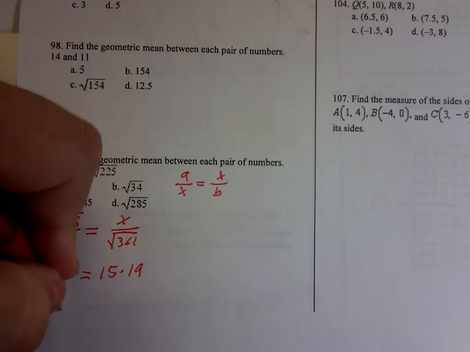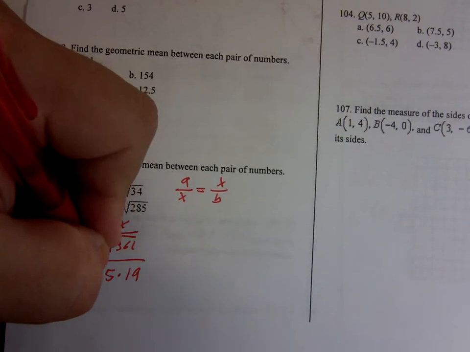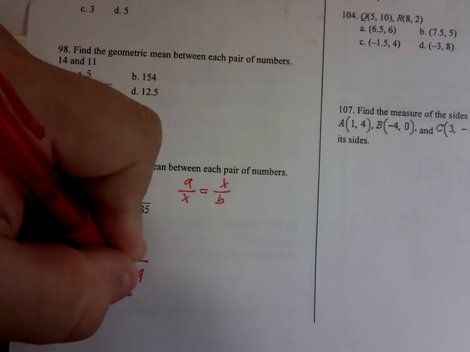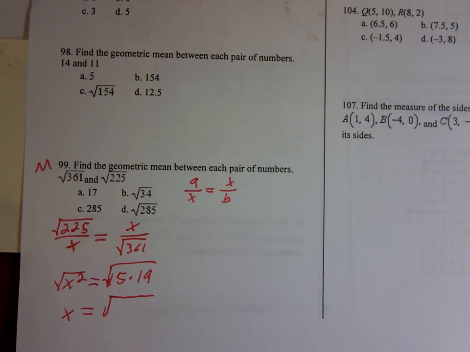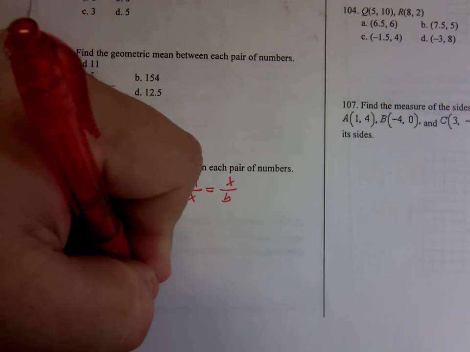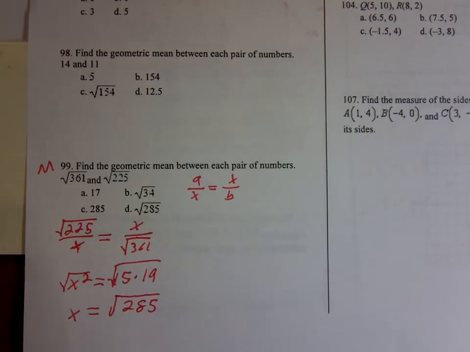So last step, we need to take the square root of both sides. So x is going to equal the square root of 15 times 19, which is not a perfect square, obviously. 15 is 3 times 5, and 19 is a prime number, so we're just going to leave this as a square root. 15 times 19, it's like 15 times 20 is 300, so 19 would be 15 less than that, so it would be 285. Check me if you will. So, totally possible to do numbers like that in your head. You just need to know a couple tricks. Okay, so there's our answer, C.